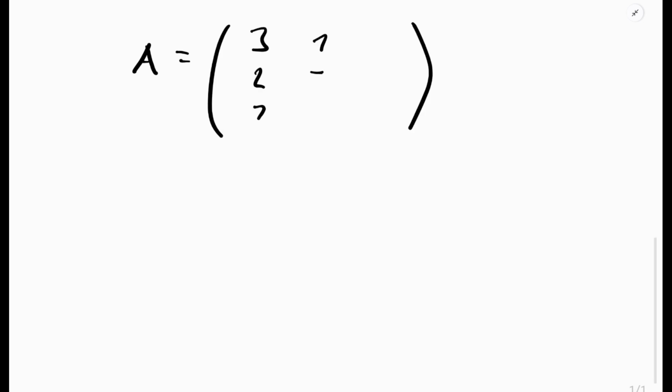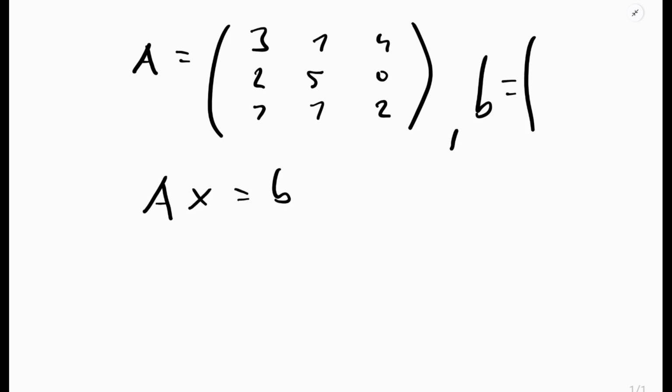So in this one, let's take some matrix. Let's say, for example, matrix A will be equal to this 3 by 3 matrix: 3 2 1, 1 5 1, 4 0 2. So this all in all is a matrix. We can have some vector x such that Ax equals b, and let's say b would be a vector of three entries. Let's say 1 1 1.